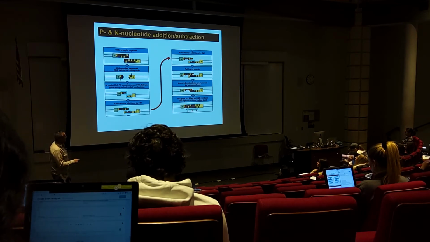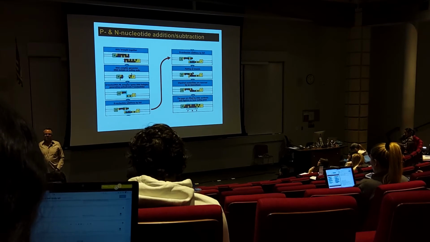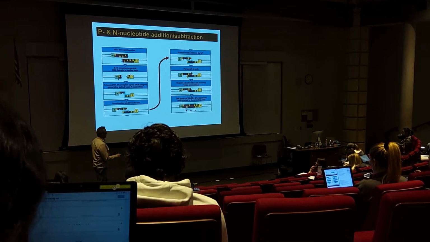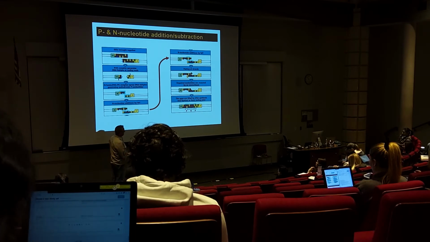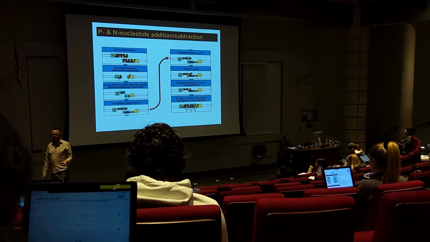Once you do that, then you have DNA enzymes that come and add in these missing pieces, and eventually DNA ligase seals the gap there. Okay? So if you look here, you have P nucleotides. This actually should go all the way over here, right? P nucleotides on both sides, and then non-templated nucleotides in the middle. Those are your P and N nucleotides.